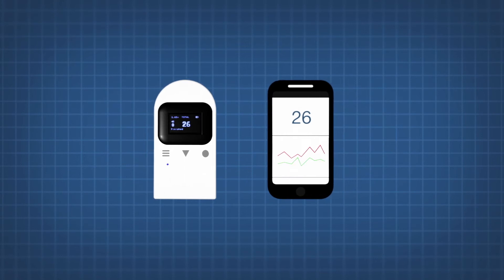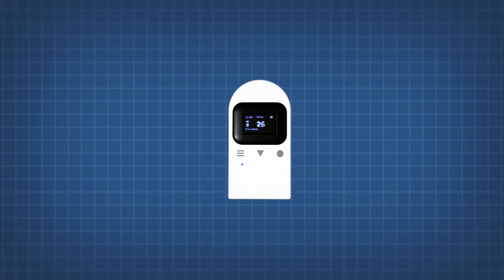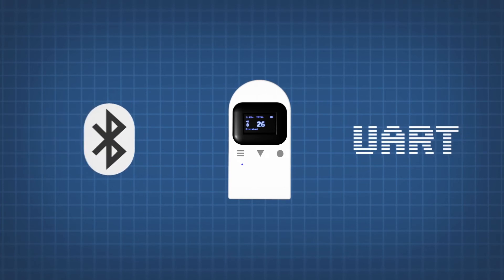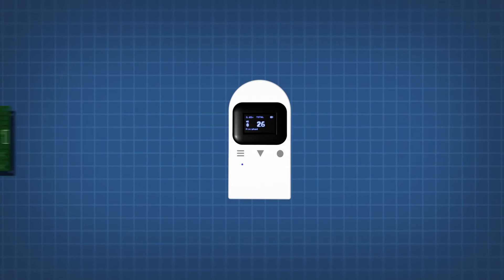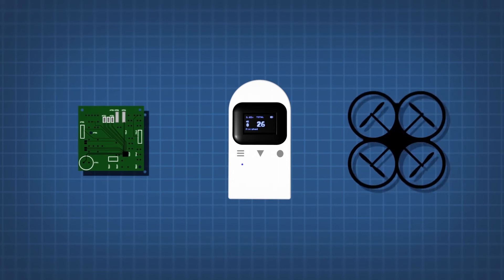Radium has some exclusive features that were never seen before in any Geiger counter on the market, such as Bluetooth and UART connectivity, geotagging, data export in various formats, and a development kit version to be integrated in your own projects, for example, on drones and robots, or even weather stations.